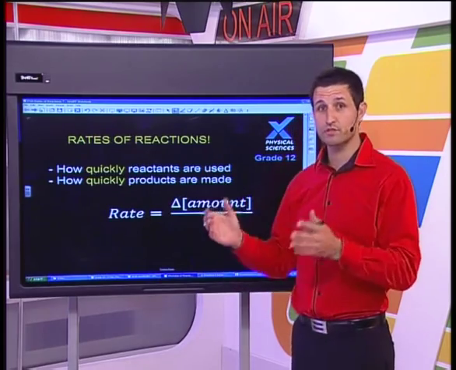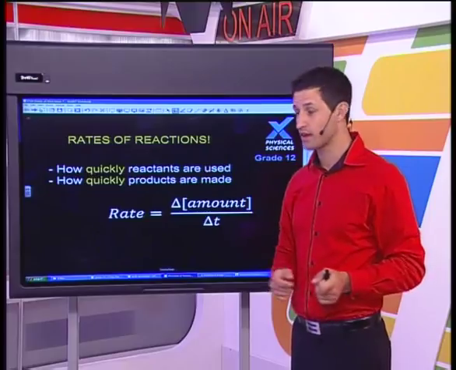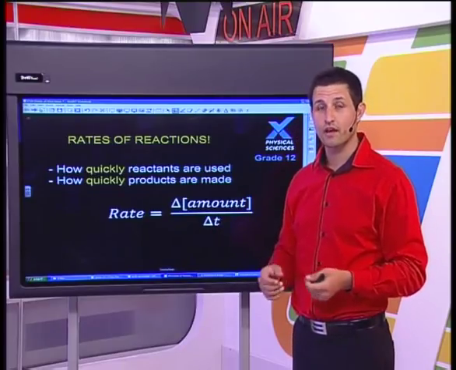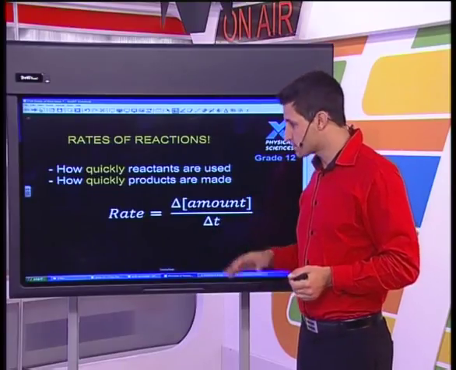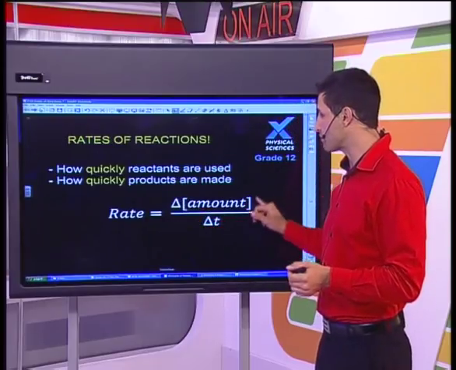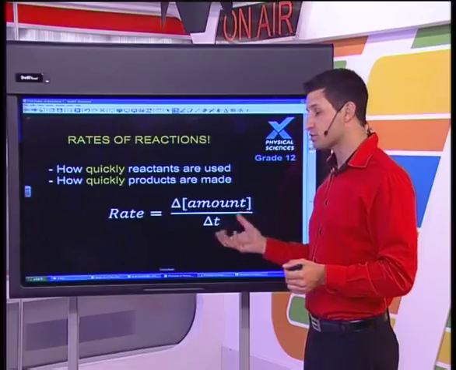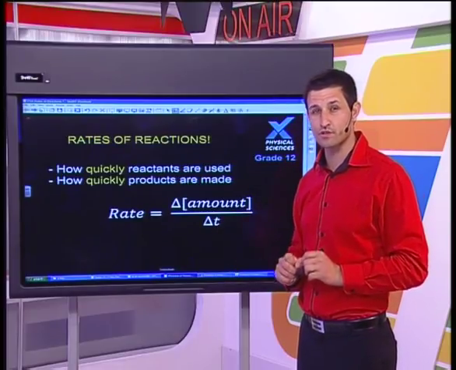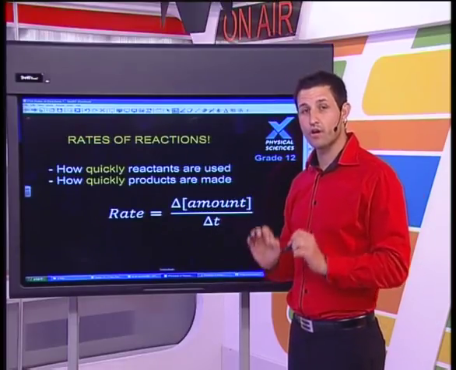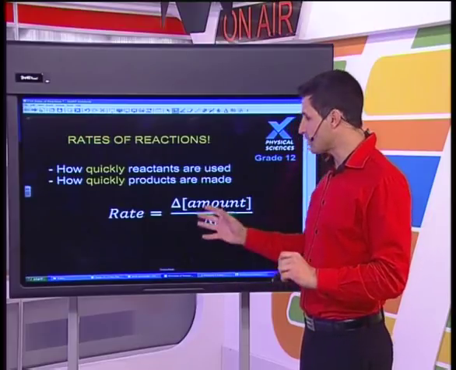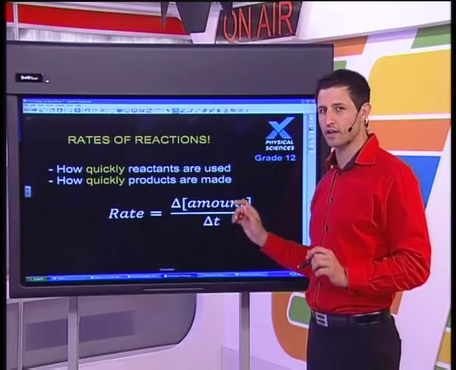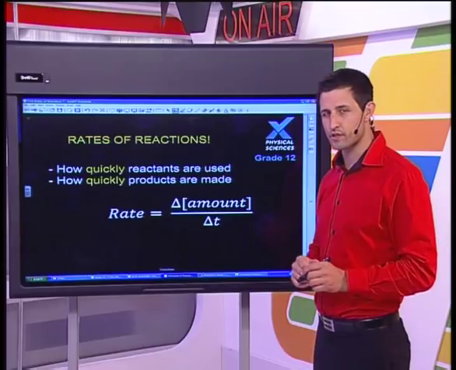Now, chemicals want to go from reactants into products, and this is going to measure how quickly that's going to happen. So just bear in mind that anytime I've got an amount over an amount of time, all I'm talking about there is how fast the reaction is going. That is the rate of the reaction. Okay, so I hope that that's clear. Keep this equation in mind because we're going to use it in the next few slides.